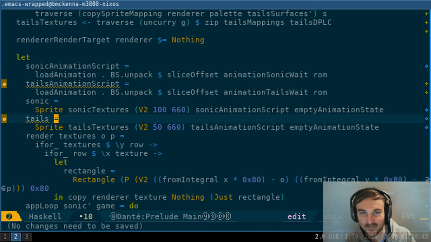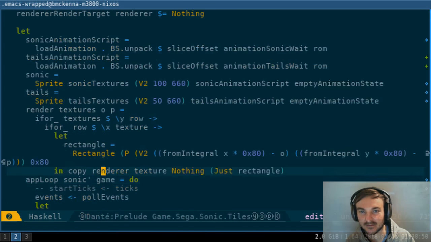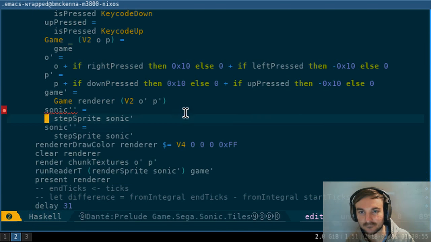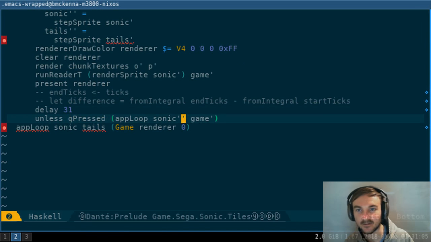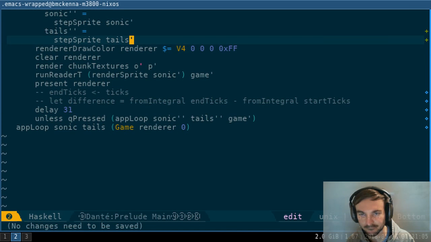Okay, got Tails, got Sonic, add Tails to the actual game. It'd be good to go back and remove all this duplication. Really what I should have is a list of sprites to display and update.